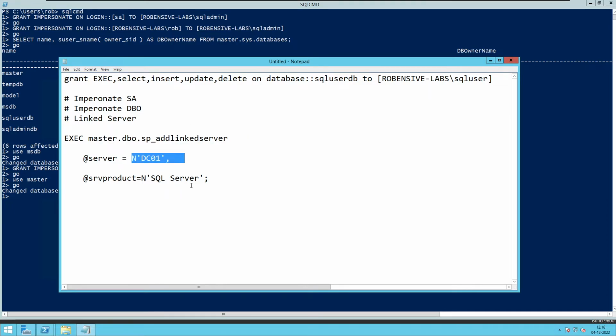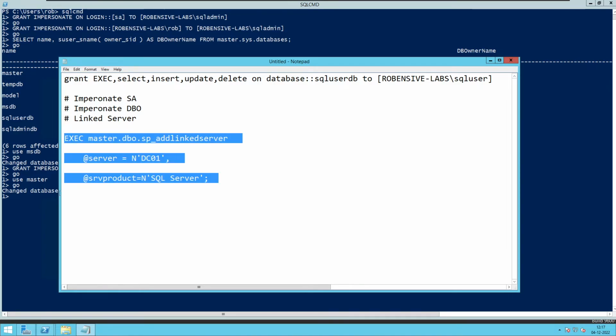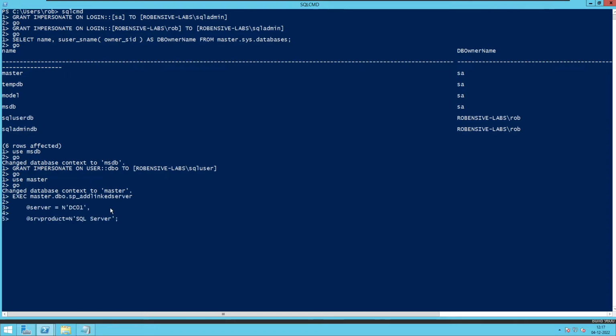That's what we have as a second SQL server. We can also create two different servers instead of having a DC as a SQL server, but just to make it simplistic, I use the DC as another linked server and the SQL server, of course. So we have this already, and let's just paste it. Okay, there might be an error with this query, but let's just hit go in order to check.